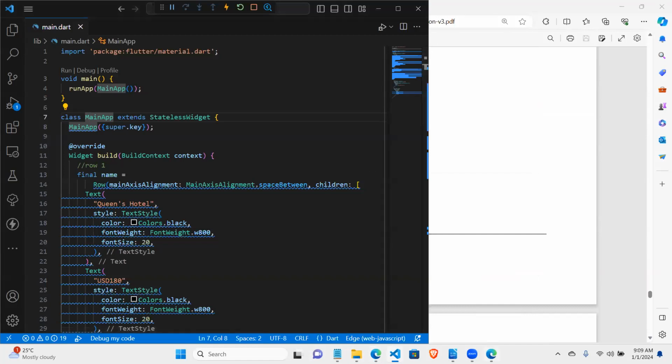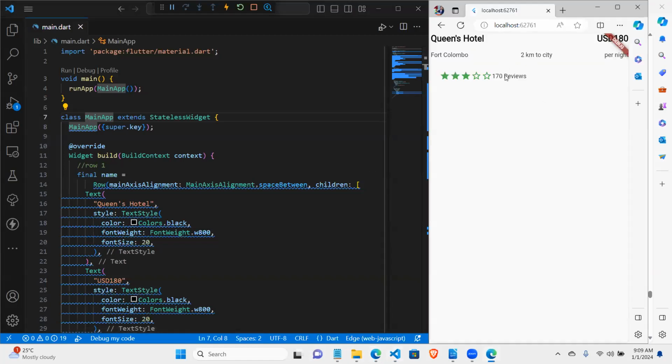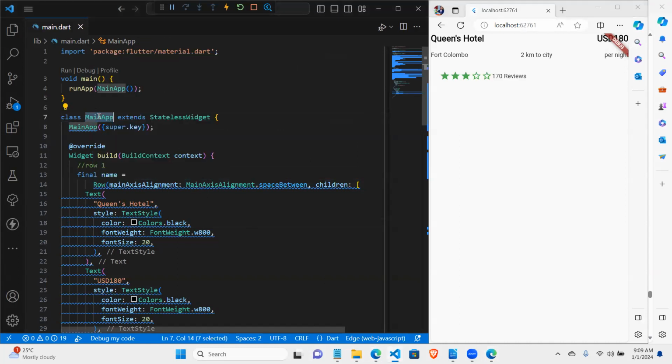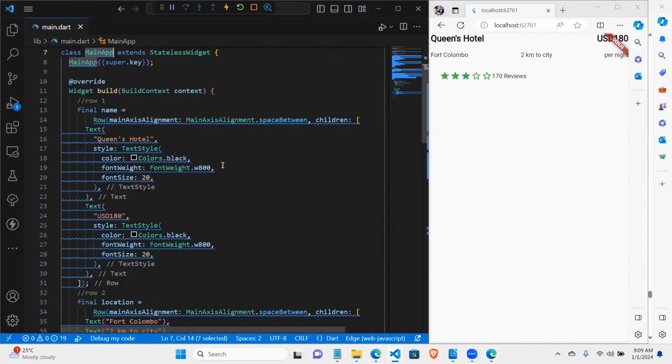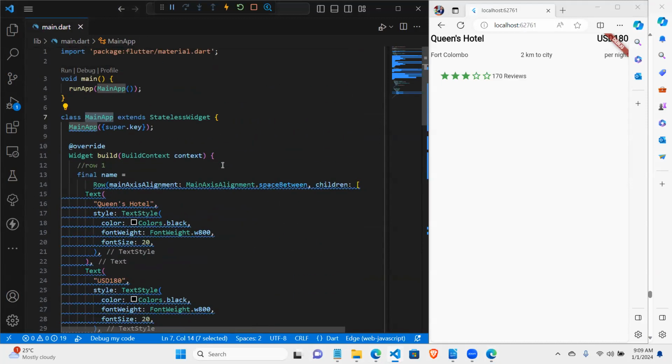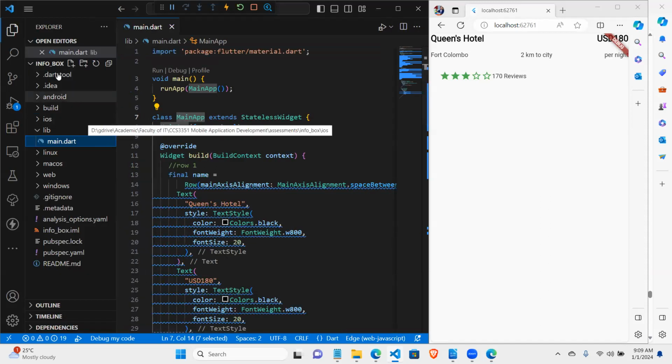So this is my info box, right? I can, in fact, rename this as info box, and then go on, work on this. I'm going to leave it here now, and let's work on the card. So this is my info box, and the name of the project is info box.